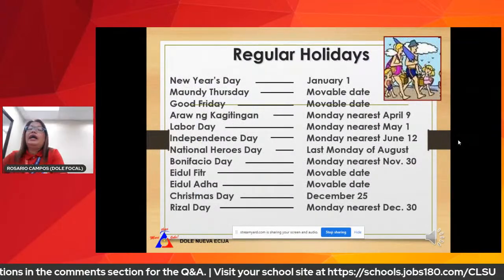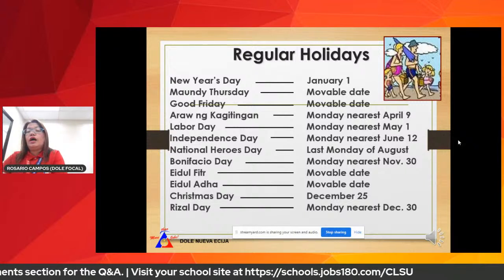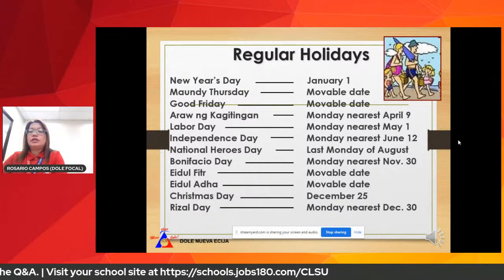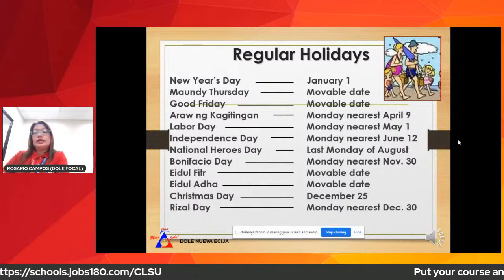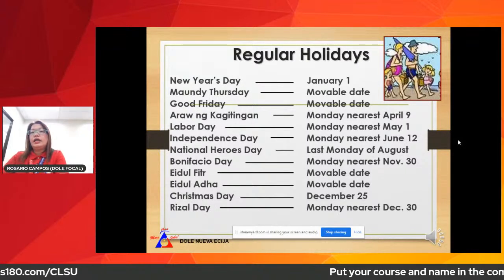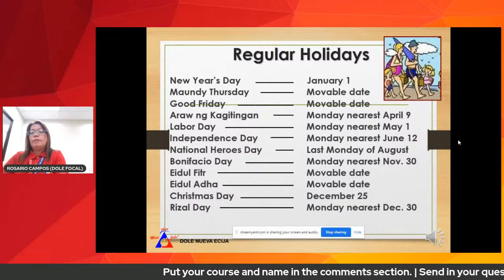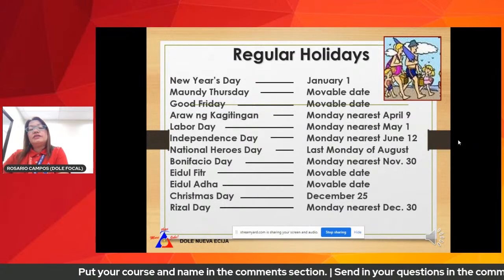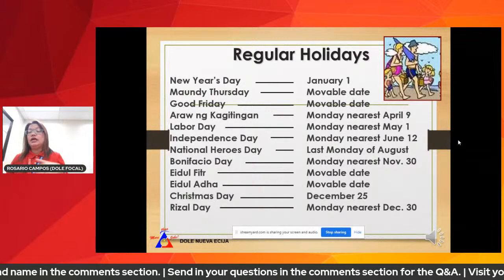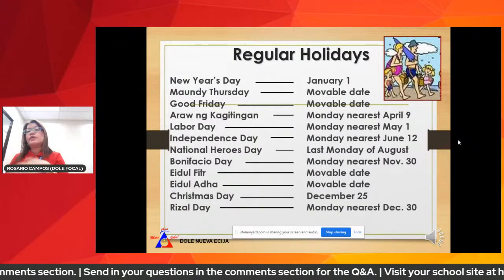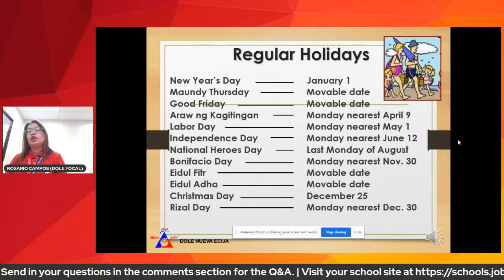Okay, ano-ano ang ating regular holidays? Meron po tayong tinatawag na New Year's Day, Maundy Thursday, Good Friday, Araw ng Kagitingan, Labor Day, Independence Day, National Heroes Day, Bonifacio Day, Eidul Fitr, Eidul Adha, Christmas Day, and Rizal Day. So, as we observe, meron tayong mga movable dates po dito, no?